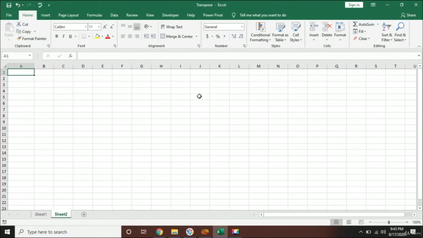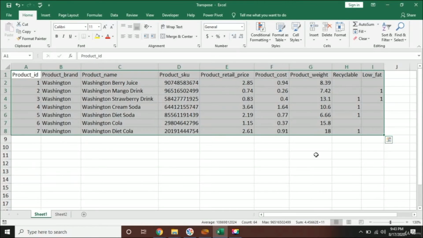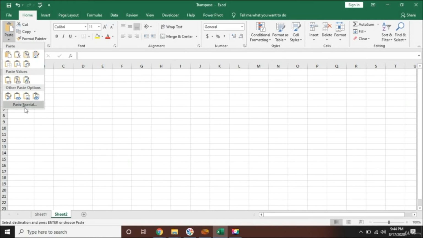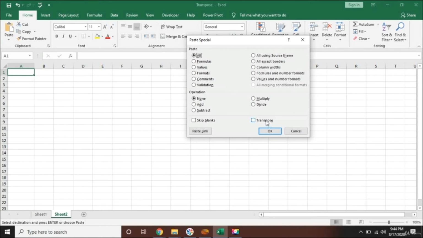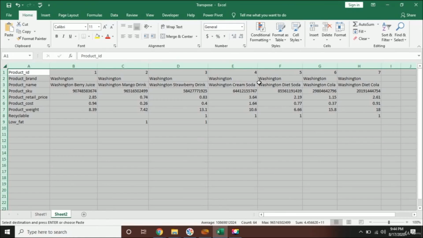For now I'm deleting this and going back. Now I don't just want to convert one column or one row. I will select all the data and shift it from vertical orientation to horizontal orientation. So I will copy it, go back to this sheet, and say paste, then paste special, and then transpose. You can click on values, but that is not important here; transpose is important. You will click OK, and you will see that all the data has been given in the vertical orientation.